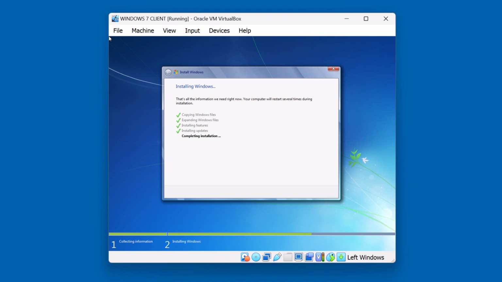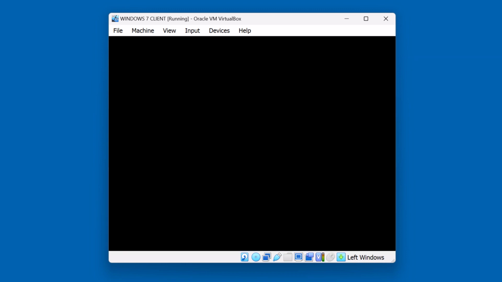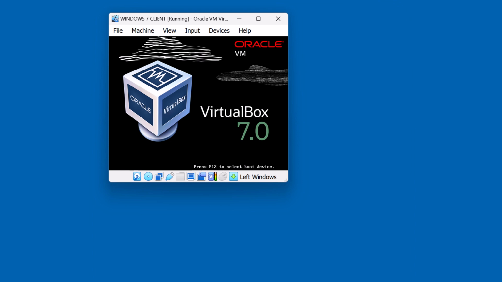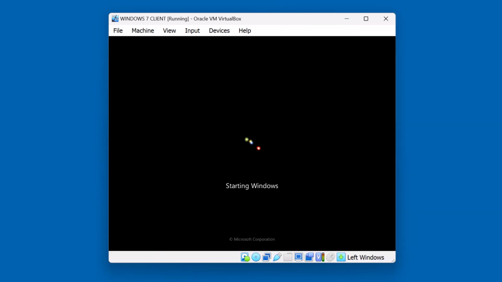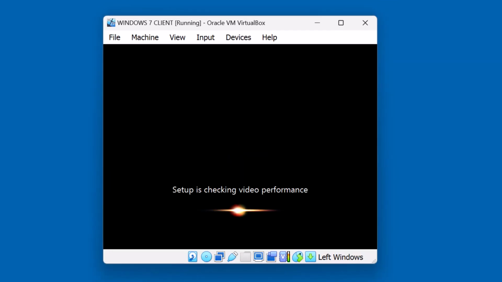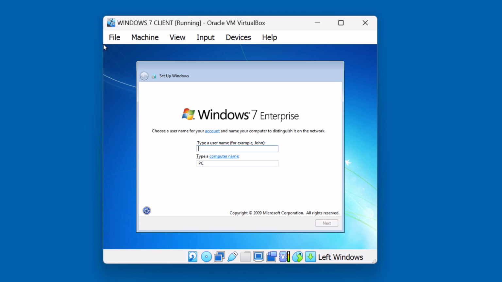During the installation process, you might notice the display flickering. That's expected as the additional drivers are being installed at this time. We now need to create our first admin account. I'll just call this account admin. You also have an opportunity to rename the PC if you like at this time. Otherwise, you can change it later from the control panel. We'll leave this computer name as is and hit next.